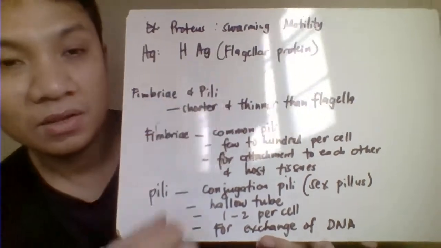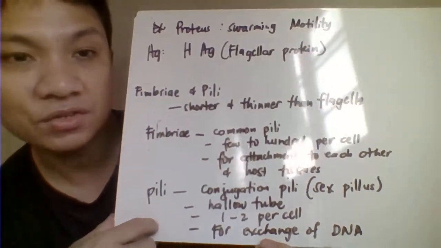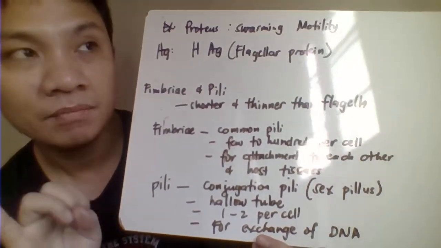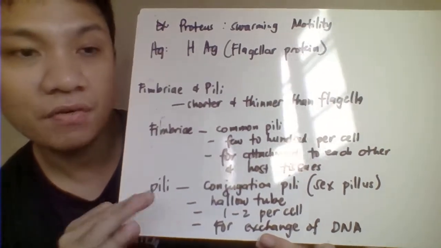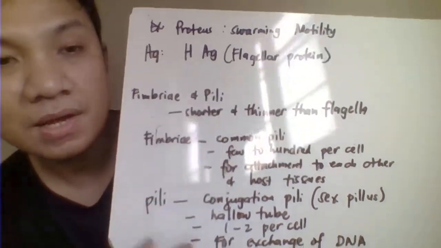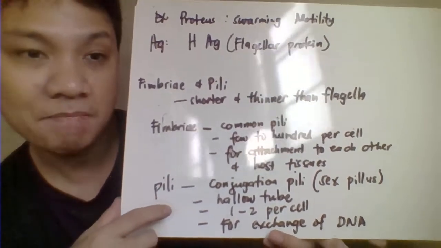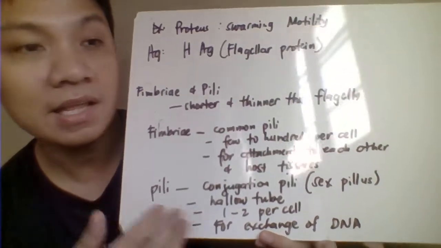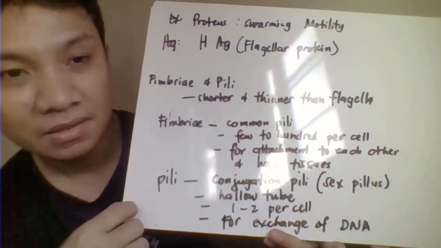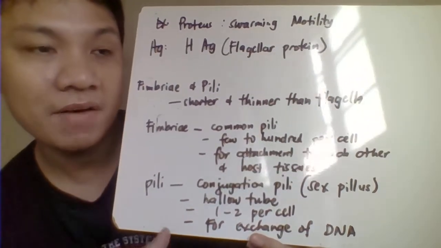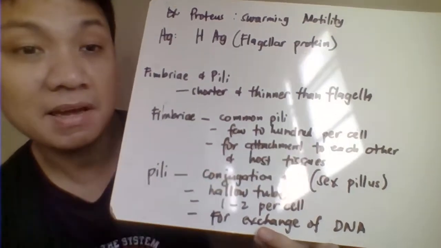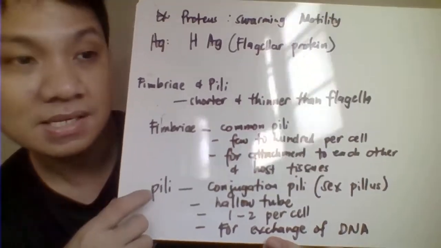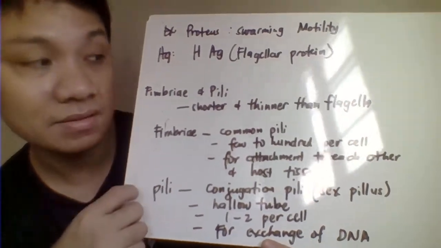Okay, for the antigens, we consider the flagella as the H antigen, or the flagellar antigen. Again, O for the somatic, K for the capsular, and H for the flagellar antigen. This is also identified by serological typing, serological testing with the use of your anti-H antisera, just like your anti-O and anti-K. So again, with serological testing, you could identify, differentiate, and classify them into a serovariety. Right? Serovar is based on serological differences, serological testing result differences.